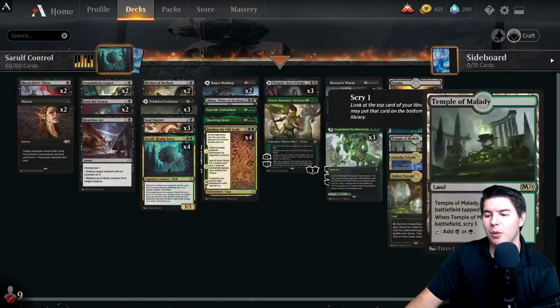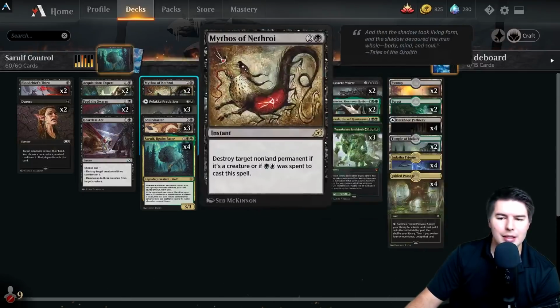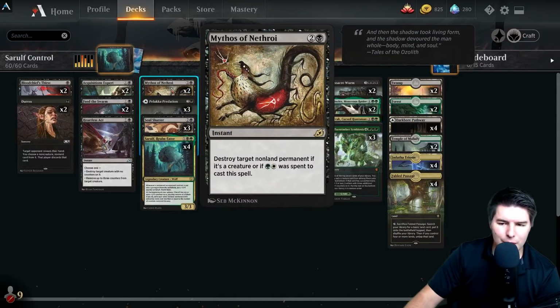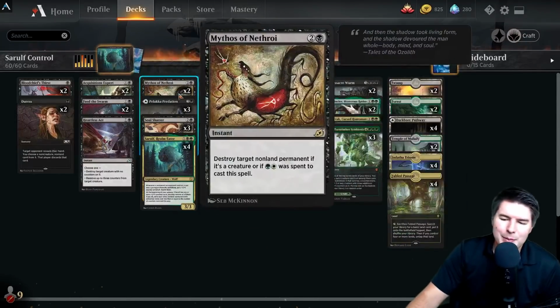We're in Abzan. Well, we're not really in Abzan, but with Binding the Old Gods, we can go dig for our Indatha Triome to then let us destroy any permanent. So we do have the Mythos of Nethroi to destroy any permanents that we need to. Probably ought to be going up more copies of this.